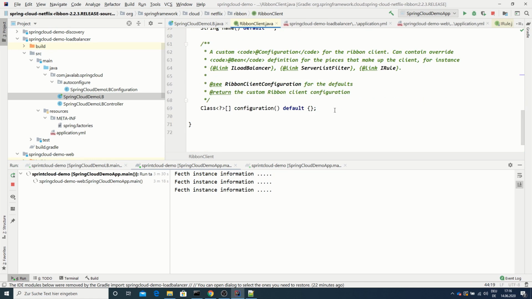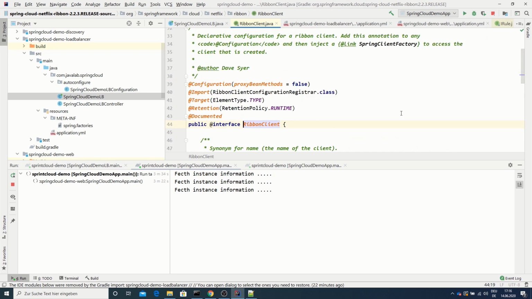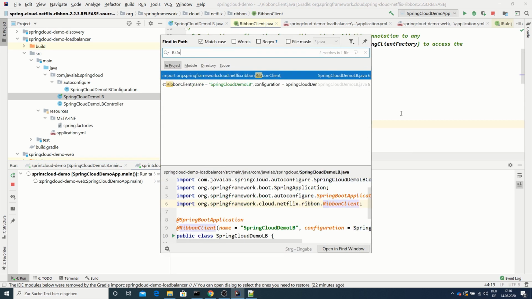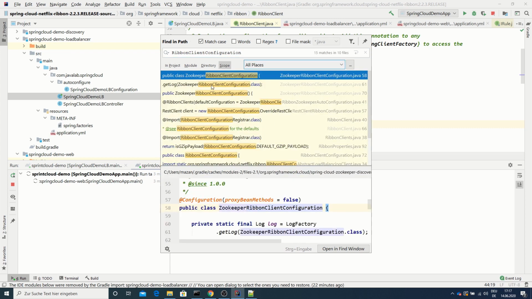The default configuration, I think it's mentioned here somewhere. I think it's called the ribbon clients configuration somehow. Okay, I think this is this class. Yeah, this one.